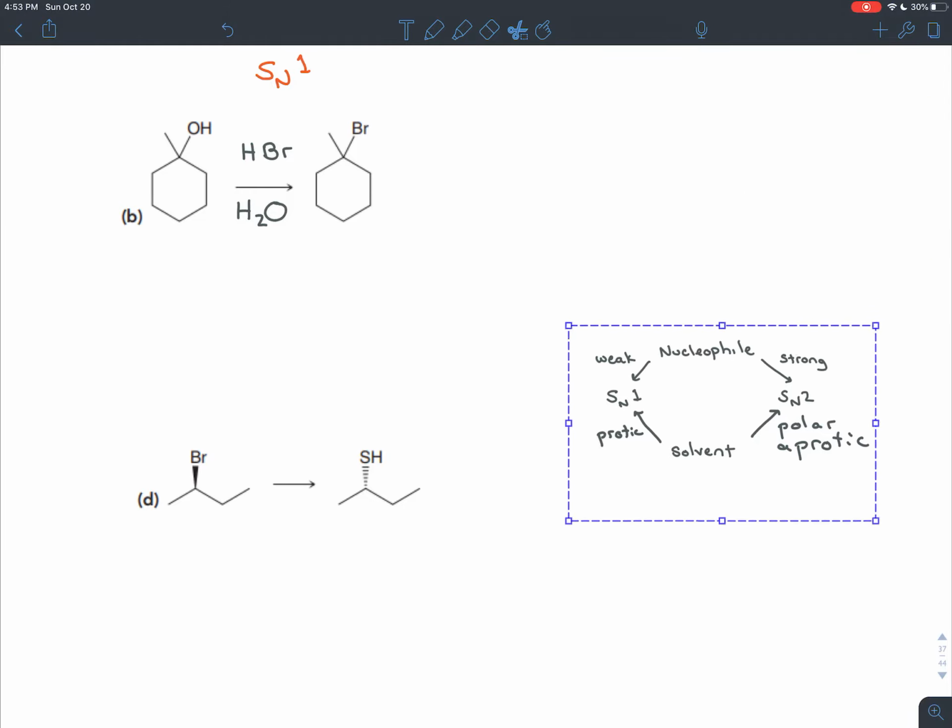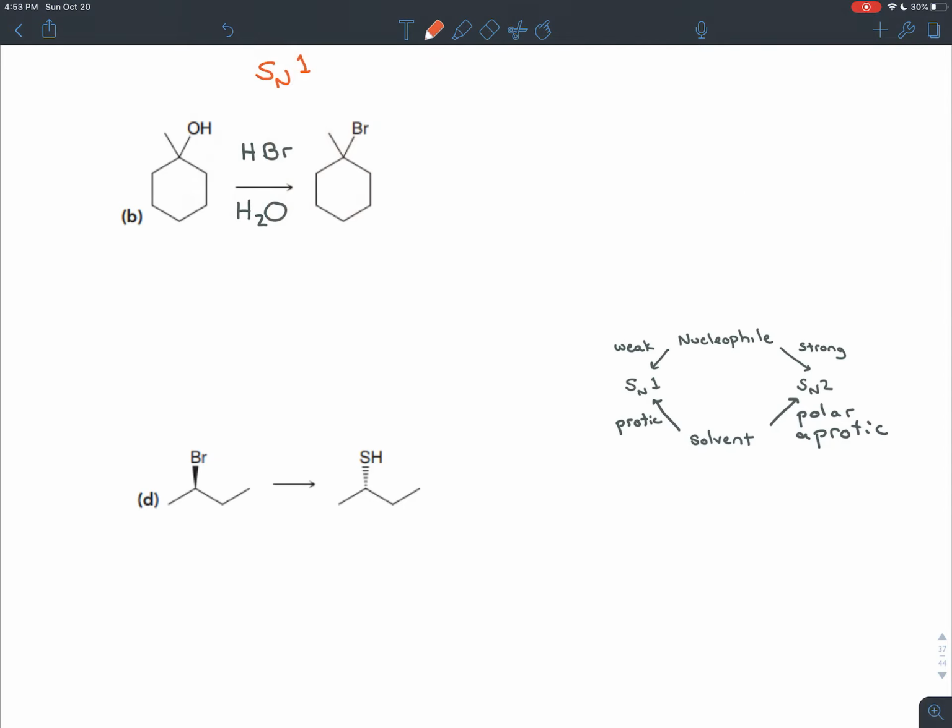Okay, this one is fun. You have the leaving group on a secondary carbon, so immediately we are not exactly sure whether this is going to be an SN1 or an SN2 reaction. But you notice that we have a chiral center. That's why they're giving us this stereochemistry. And notice that the stereochemistry is switched. It's inverted. There's inversion of configuration. You only get that with an SN2 reaction. If it were an SN1, you would get two products, a racemic mixture of both products. So this is going to be SN2.